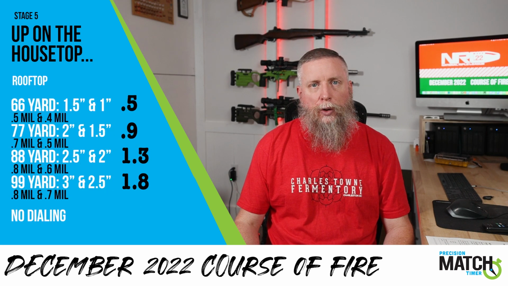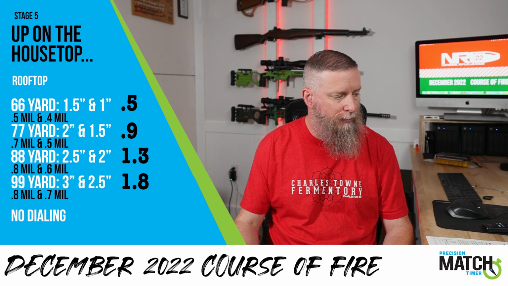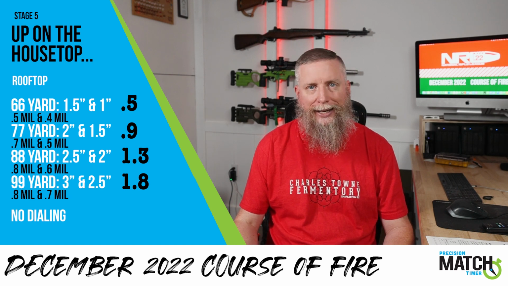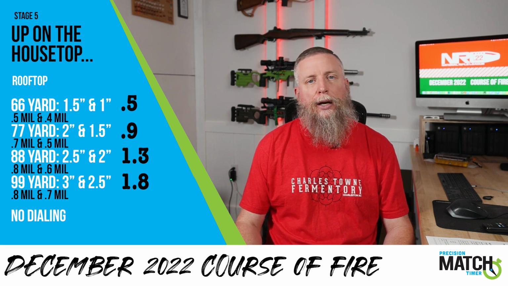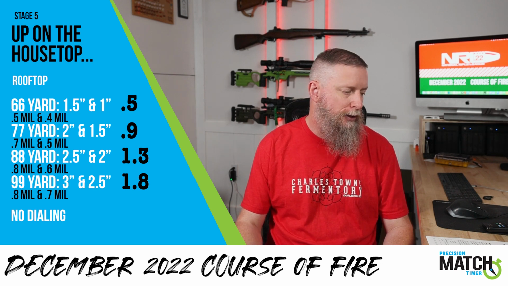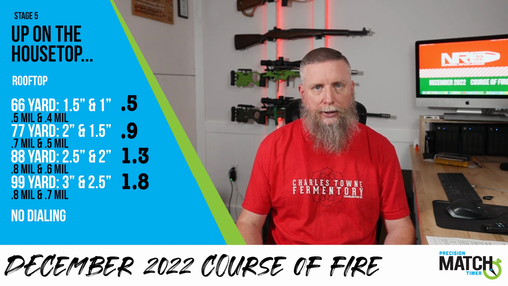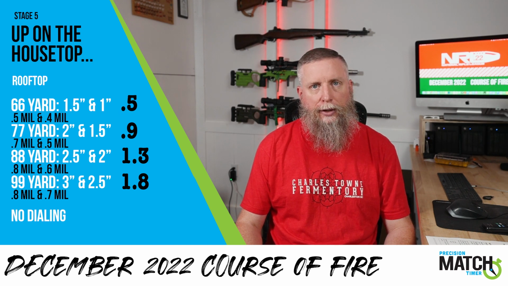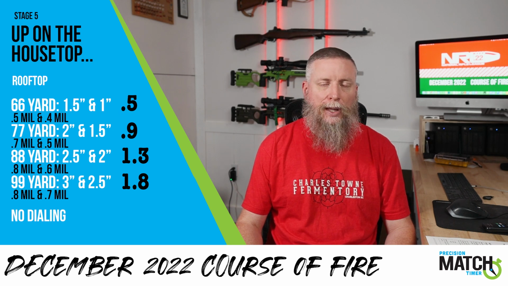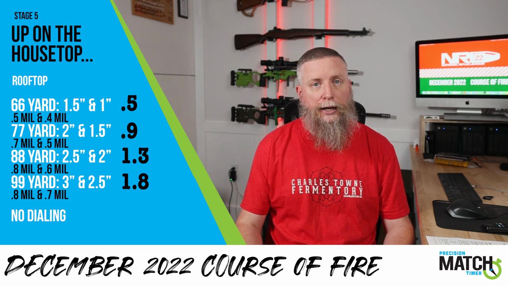So my dope right now is showing that I'm going to be at 0.5 to start, 0.9, 1.3, 1.8. I don't really like that last holdover of 1.3. So I may even dial 1.3, which is my third position at 88, and hold under for the first two, and then hold over for the last one. This can get confusing. I've done it before and it's worked, and I've done it before and got confused.